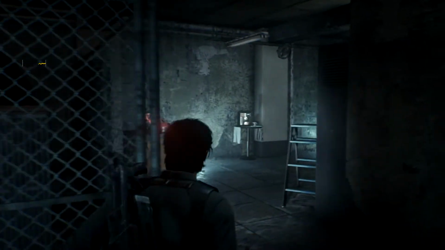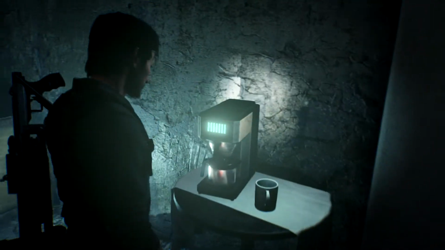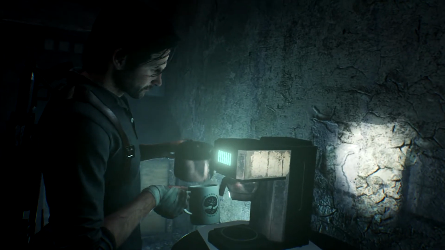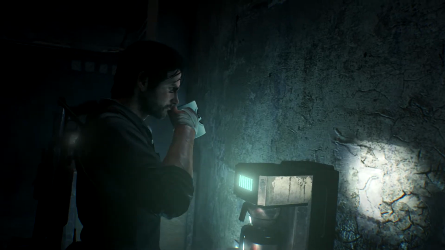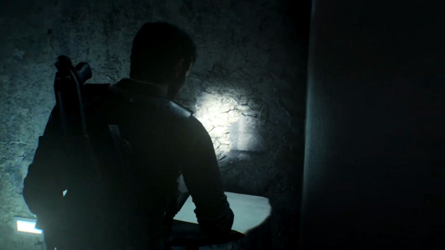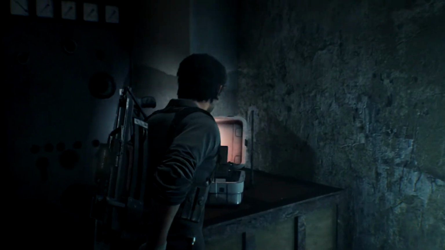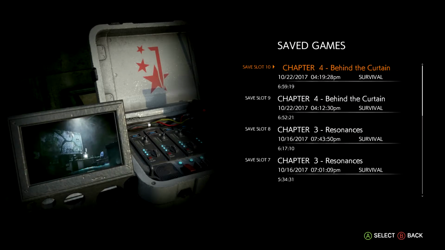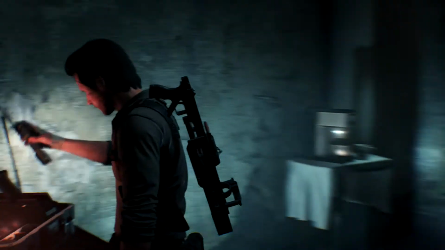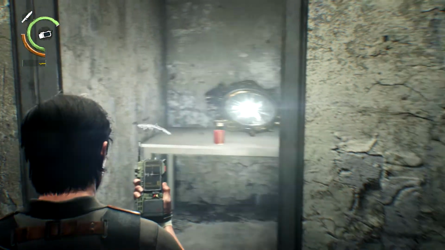Let's see where we're at. I hear weird music. Oh, coffee pot. We're definitely going to drink the coffee pot. And that's coffee pot number 3. There's an achievement for getting all the coffee pots, so if you're paying attention, we must be in a separate safe house. I'm going to make a save now that I have full health. I'm going to overwrite that one. And we're going to check this. Oop. Oh, yeah, there's a mirror.